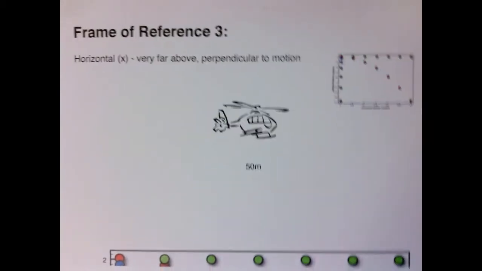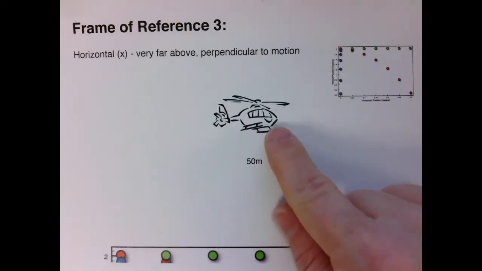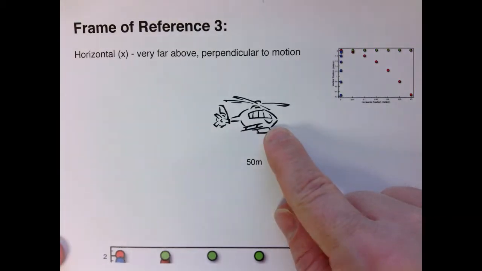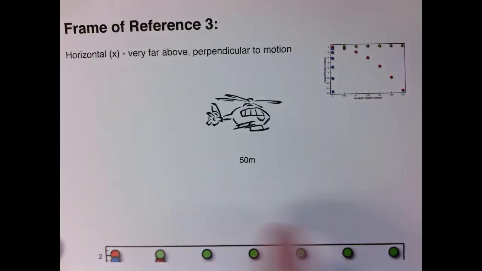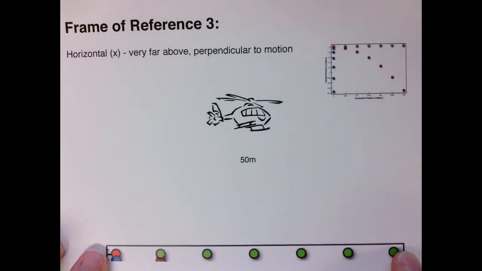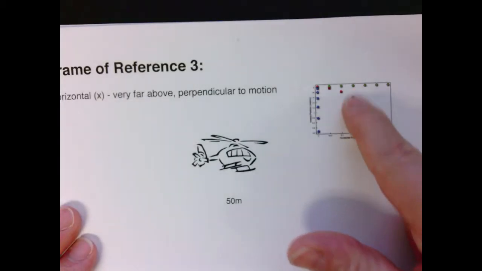Let us now consider the third frame of reference. The third frame of reference is way above this whole thing. So let's suppose now we are in a helicopter 50 meters above this ball that's rolling off the edge of the table. Again, this distance is very large and I can't draw it to scale. This distance here represents only about 1 meter. So again, very, very small distance. And we know this height, the vertical drop, is only about 2 meters.